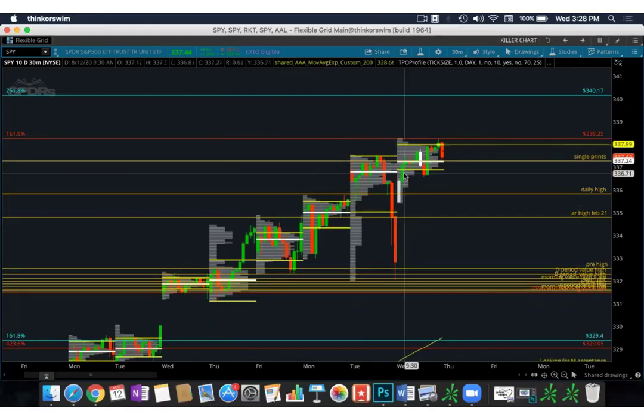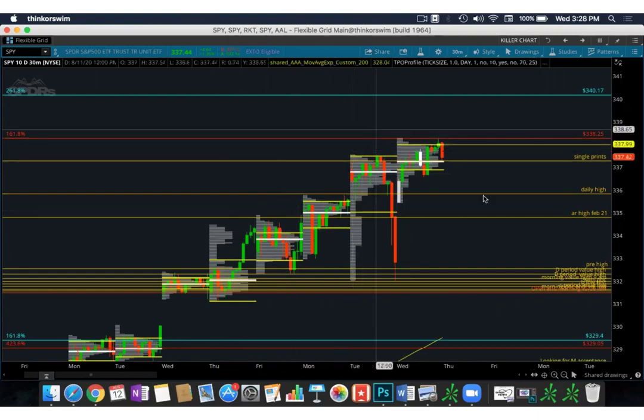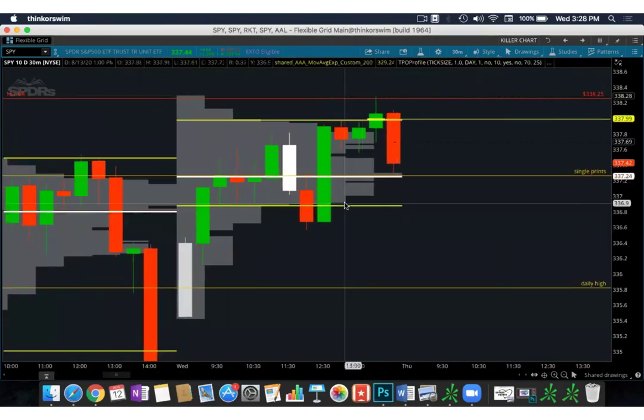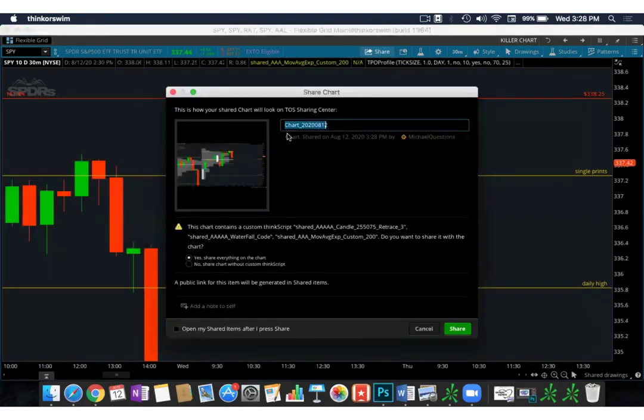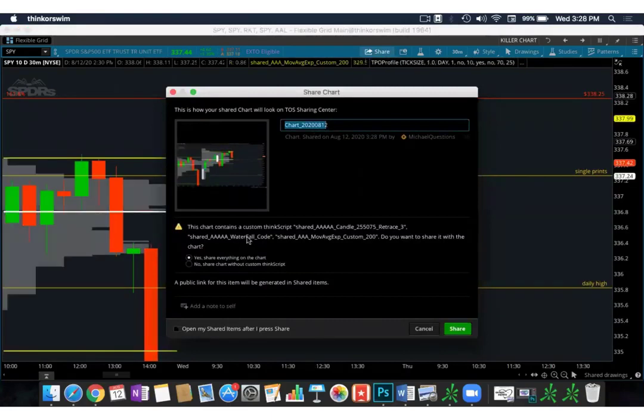Now, are these automated or are you manually doing these? The volume profile and the lines, are those automated or is that something you're doing manually? They're automated, already included into this chart. So you have a script for that, I guess, right? Correct. So then I would share it with everyone here. Okay. I'll be able to share it with everyone. Okay. Yeah, you can share it later.